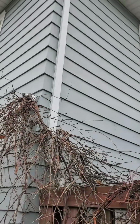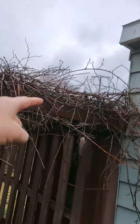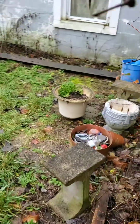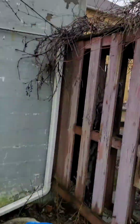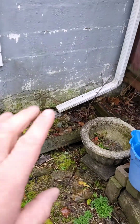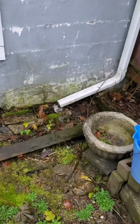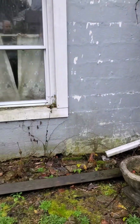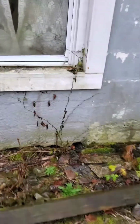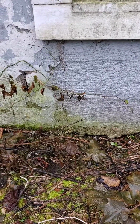You see this downspout? It comes down and it goes right across this trellis here, and it dumps on the other side of this garage. As I come around the side, you see this dumps water right here. Now, of course this is bad. Of course it's eroding the soil. It's causing settlement. But as I stand back and get a more macro view, you're going to see this right here has all been repaired. Okay, that's all from settlement and cracking and everything else.